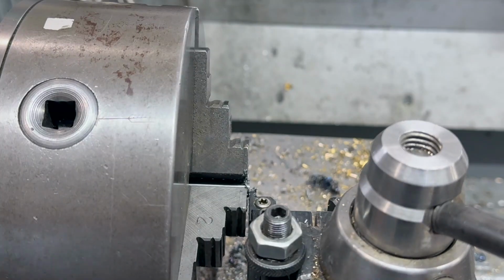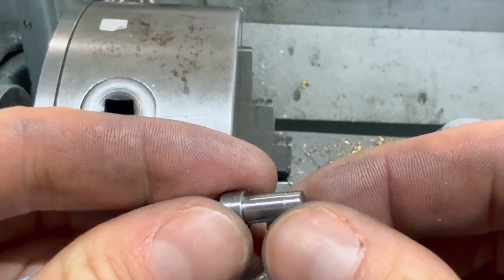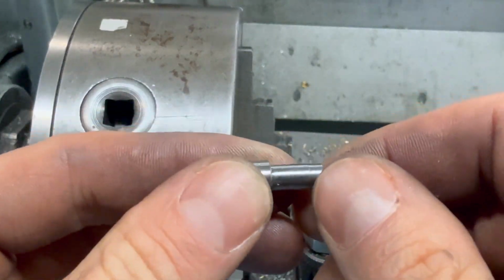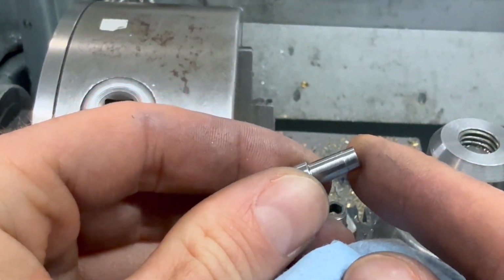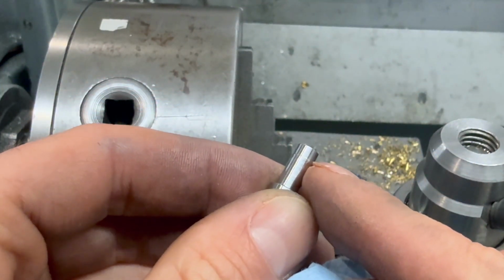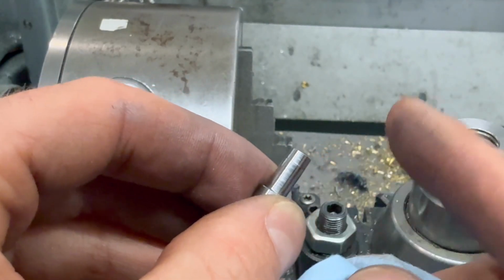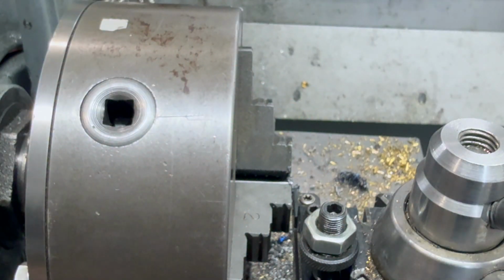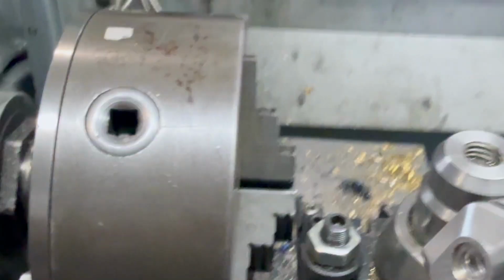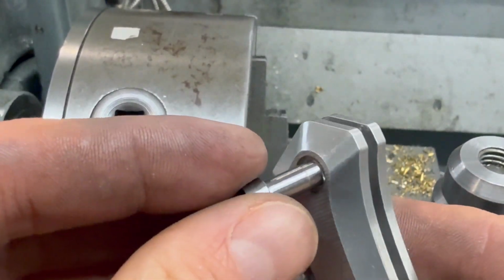All right, so here's our part. Why does it suck at focusing so much? A little bit of oil on there still, but yeah, so there's where I had to kind of neck it down to fit in the other side of the handle, but that'll be good. That'll be one more shoulder to stop it. I mean, it won't be good, but it won't be a bad thing. It won't hurt anything. So here is, sorry, I keep bumping the camera.